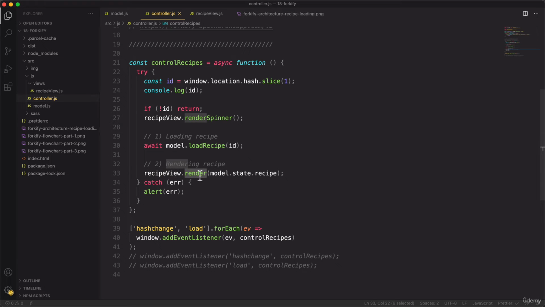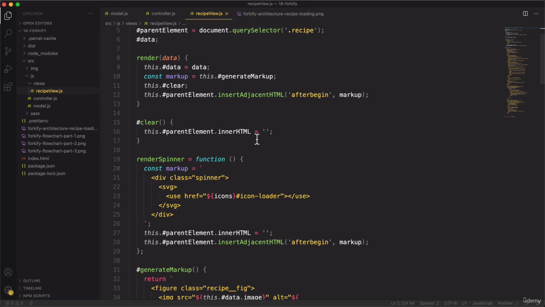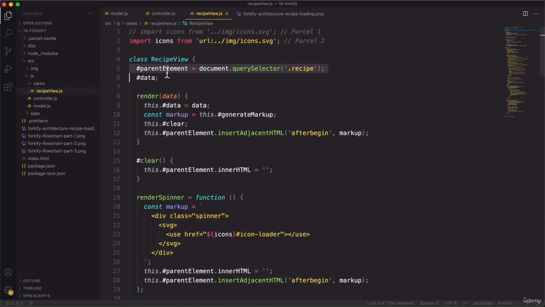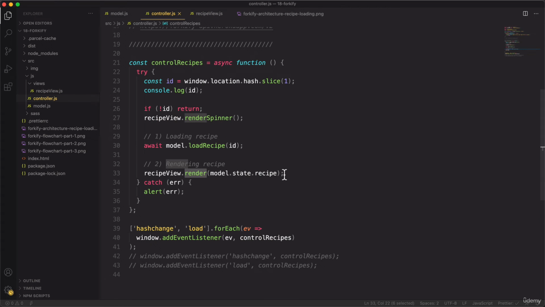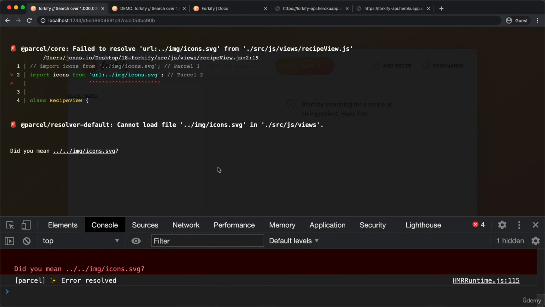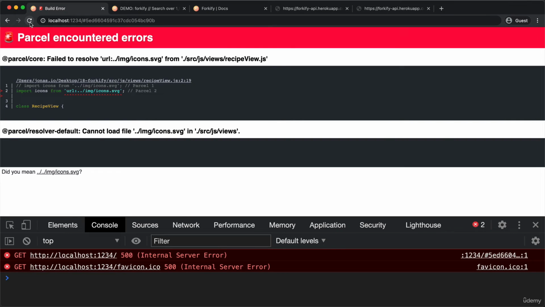And the same with render. So all we have to do is to call these same methods on all the views, and they will then simply act on whatever view that we are calling them. Right? And that works so nice because we have this parent element here and also this data property. So I think that this is a really nice architecture. And so let's now actually see if this works. So let's reload this here.